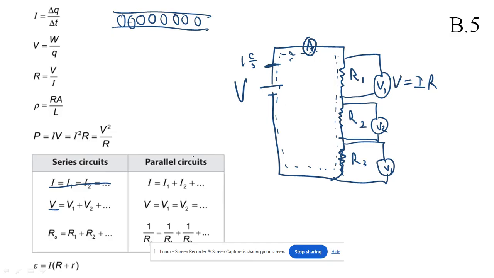Okay, so the voltages add up. This is 12 volts, right? And then this voltage drop is 8 volts, and this one is 3 volts. This one's going to be 1 volt. And that would all depend on what the total resistance is and what that current is. I'm just making up numbers here, right? So the total number of voltage drops on a series circuit adds up to the total voltage across that circuit. That's what they're saying here.